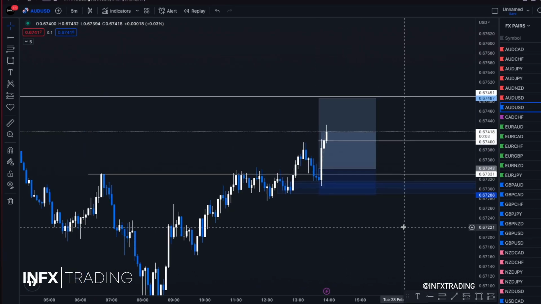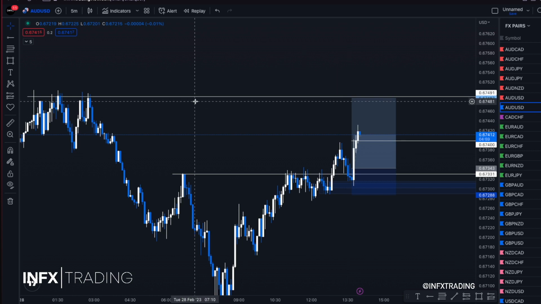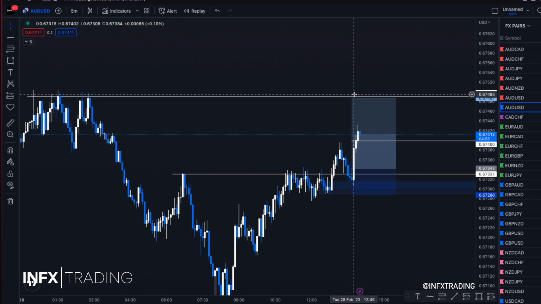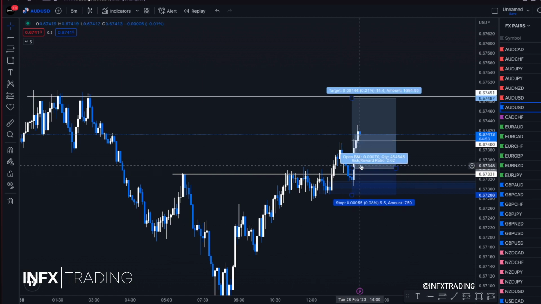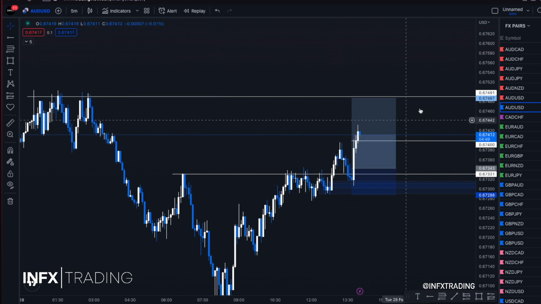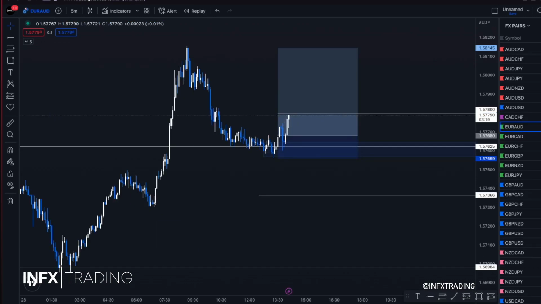Okay, jumping back in on here, we can see we pushed through this quite nicely, and price is pushing up to the upside. I can see that price is now likely going to go all the way up to here and retest these highs. As long as we don't come down to our break-even point and get taken out, then we're going to have our last 20% running quite nicely for the rest of the day. So let's see how it goes, and we'll come back when we've got some more movement.